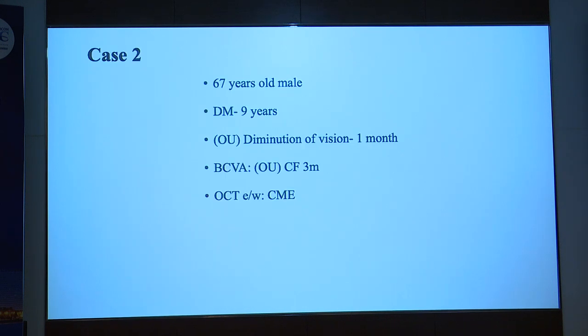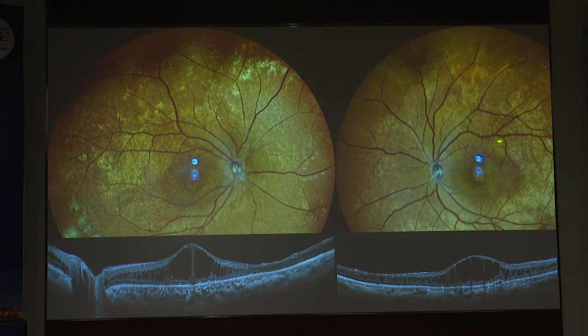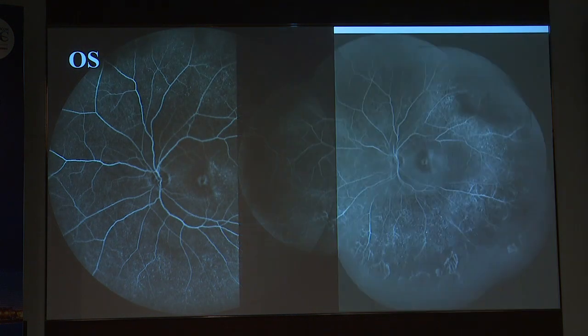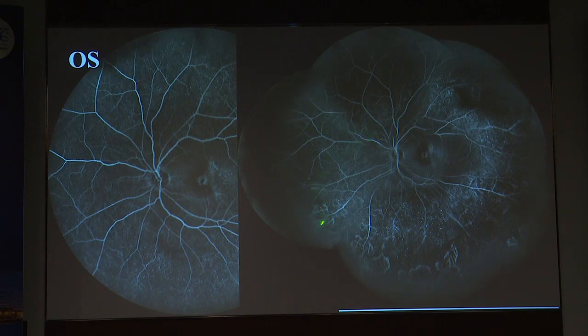Now case number 2, another case which was diagnosed as cystoid macular edema and was advised Ozurdex. This person comes to me, I see ultra wide field, and I knew it is a retinoschisis. With ultra wide field, I get an 18 millimeter, 16 millimeter OCT scan, and my diagnosis was clear. But see what happens: even in a case of retinoschisis, had I done a regular angio, I would have got this. But when I did a wide field, I could see peripheral vascular looping as well. So a vascular response in a case of retinoschisis, which we learnt in literature, is what we saw over here.